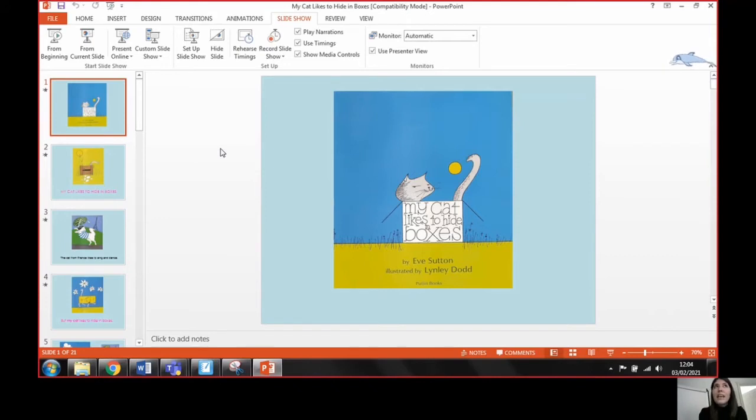We know now that it has verses. We know now that it has rhyme. I'm going to show you the rhythm of the poem. You can either just sit and listen to me read the poem for you, or if you want to, you could also join in as I read it aloud as well.